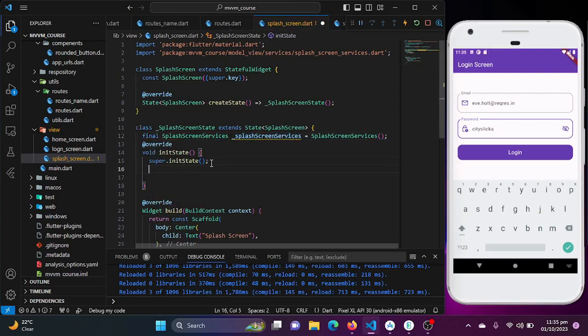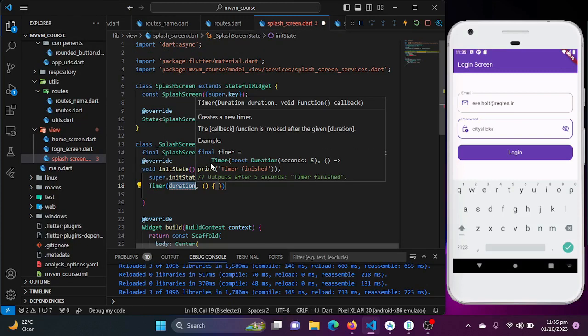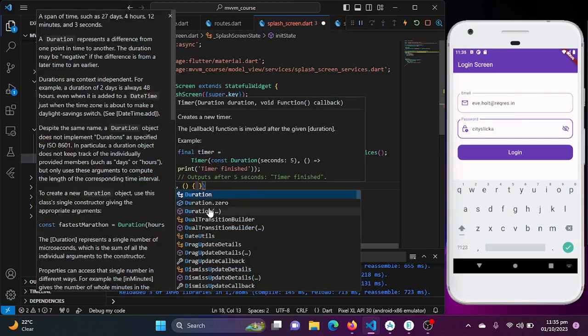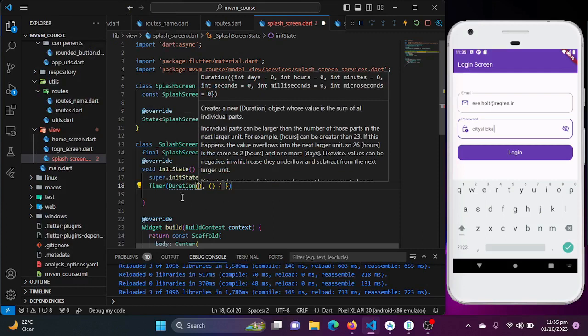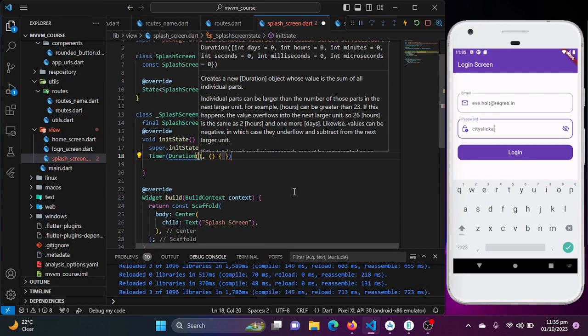And I will be calling this function in a timer. So we should make this widget wait for 3 seconds to show this, and then this function will be called. To show the splash screen text on the screen for 3 seconds, we need to call our services check authentication in a timer, so it should wait for 3 seconds.